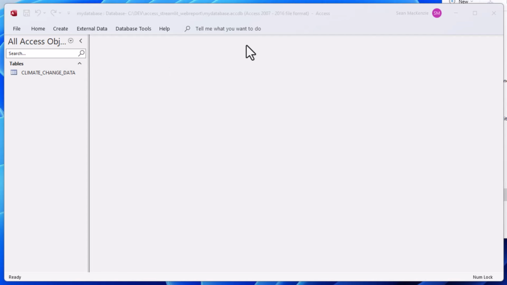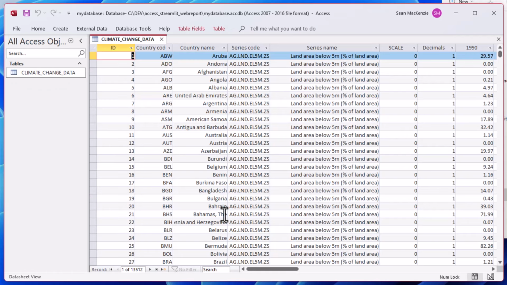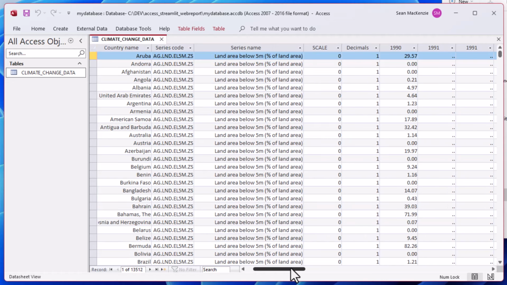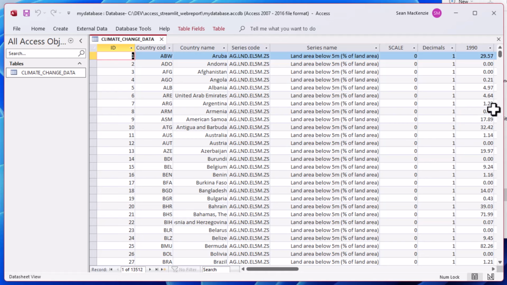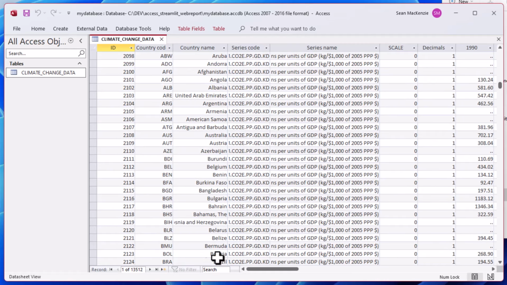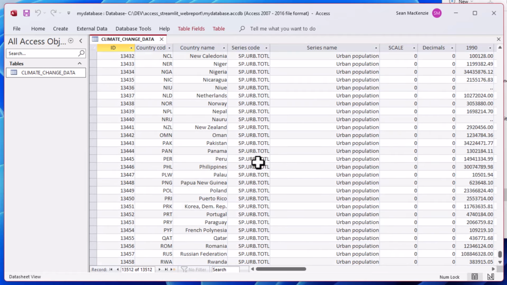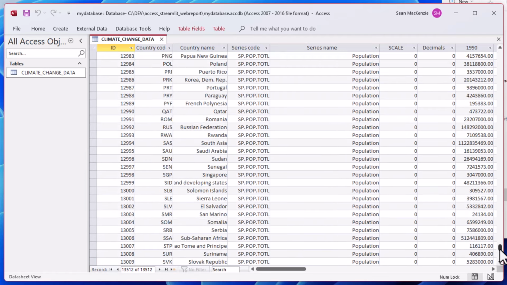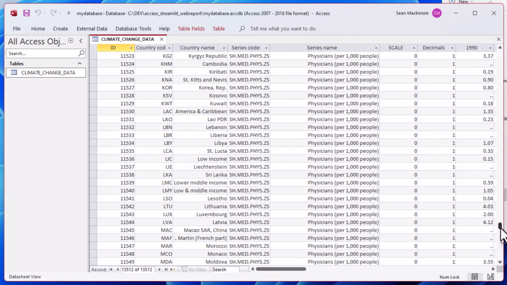Okay guys, so this is the database that we are using. This is Microsoft Access, and I've created this mydatabase.accdb in that folder that you see there, and I grabbed the climate change data. Many thanks to the World Bank for this data. As you can see, it has a bunch of historical data in different fields. The years are actually along the top there as columns, and the rows show one measure for each. And we have some categorization there by country code and series or series code.